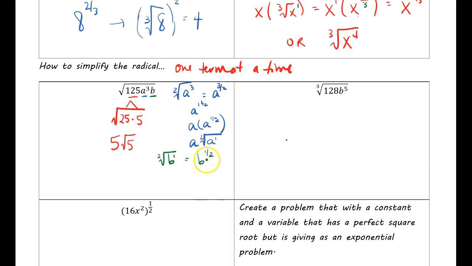Now, how many wholes can come out of that? The answer is none. There is no way to turn this into a mixed number. There is no way to have a whole one and then some leftovers. And so because of that, you cannot reduce this. You cannot reduce it, which means that this is as simplified as it gets. So what it was is what it was, and we can't turn it into anything else.